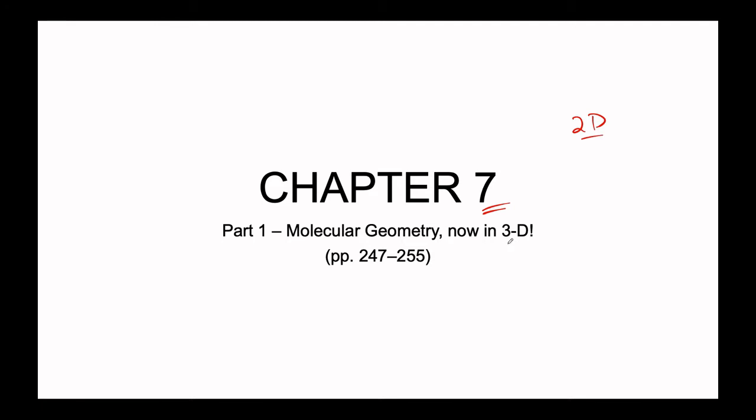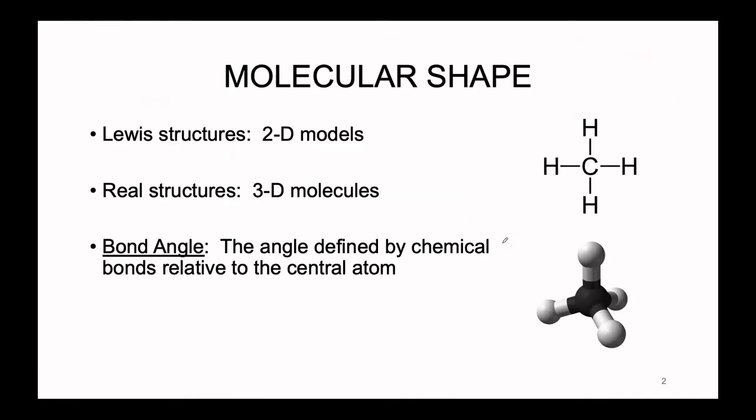In reality, these molecules exist in 3D, so we're going to have to talk about what the shapes of these molecules are, what the implications of the shapes are, and as a result, what the molecular reactivity is dependent on the shape. Alright, so before moving into reactivity though, let's really focus on what these molecules look like in 3D space. Again, our Lewis structures, what we have been drawing, exist as two-dimensional models.